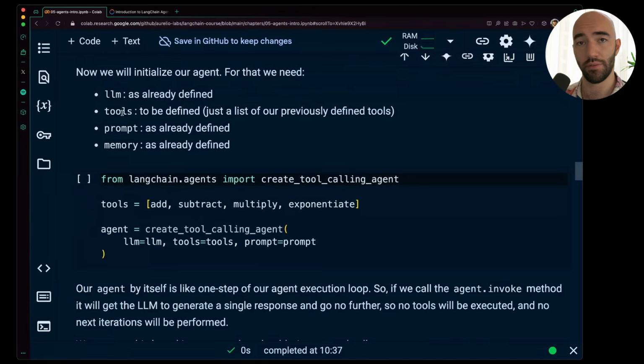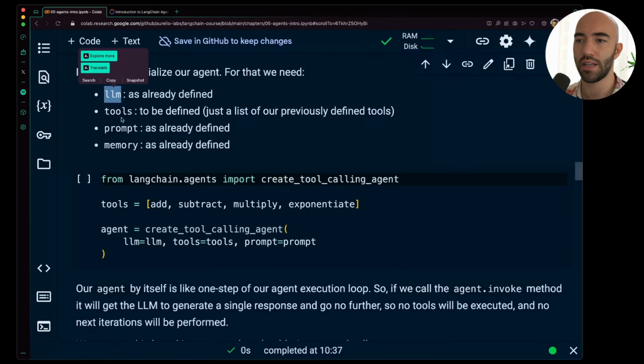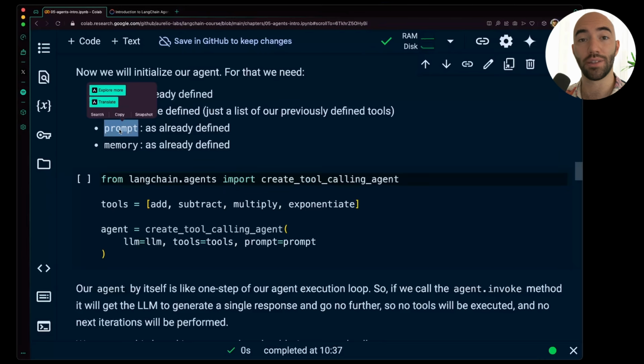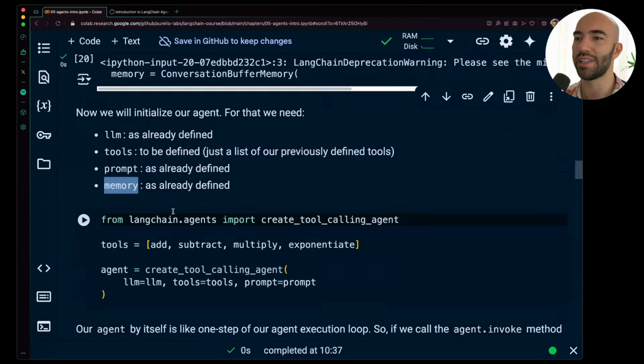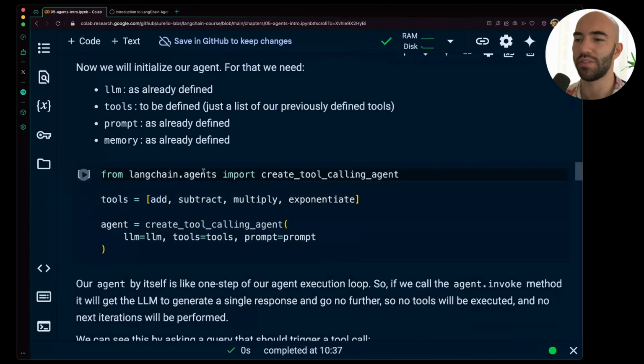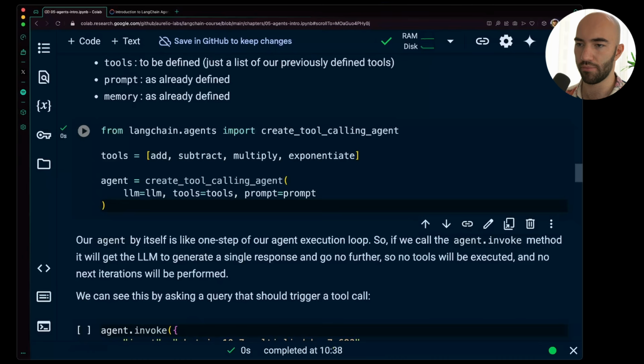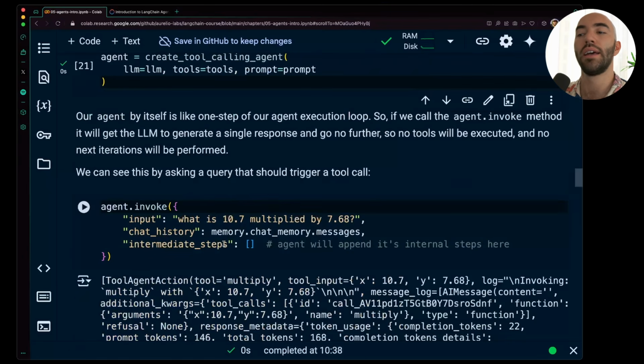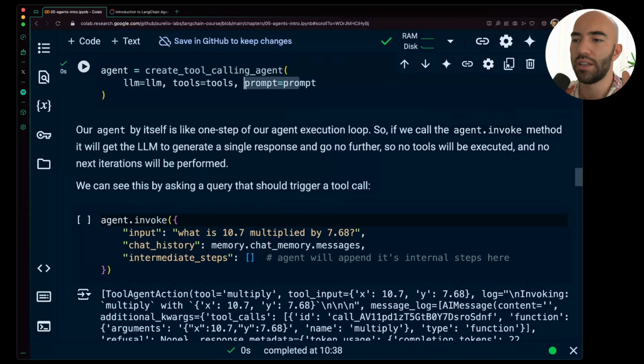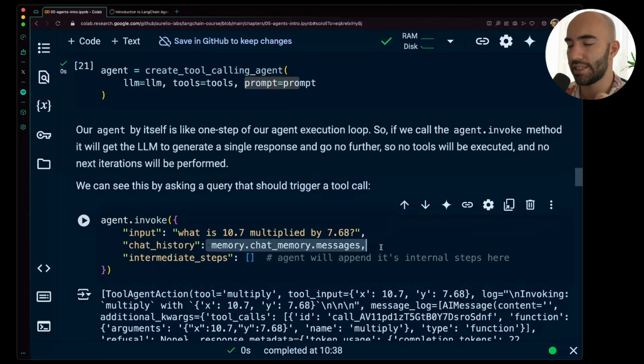So we're going to initialize our agent. For that, we need these four things: the LLM, as we defined, the tools, as we have defined, the prompt, as we have defined, and then the memory, which is our old conversation buffer memory. So with all of that, we go ahead and create a tool calling agent, and then we just provide it with everything. Okay, there we go. Now, you'll see I'm passing the memory in down here instead.